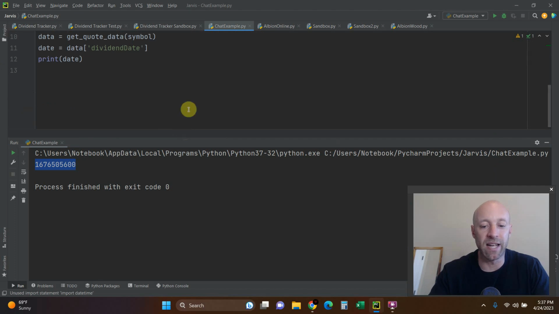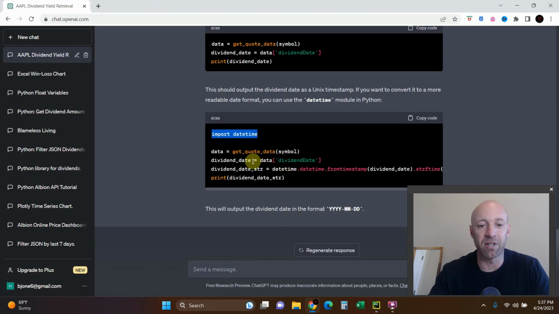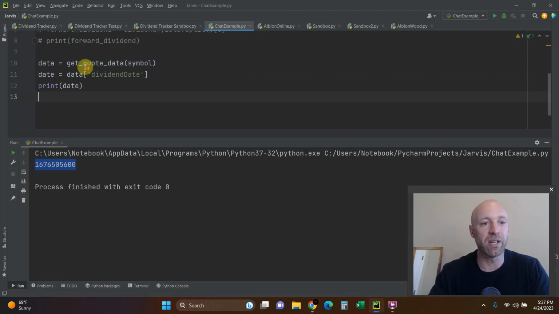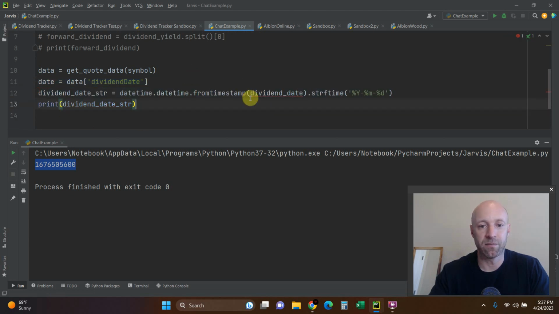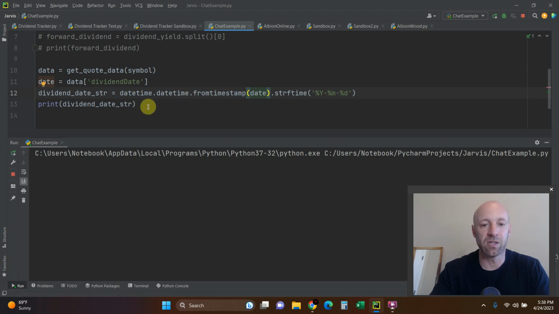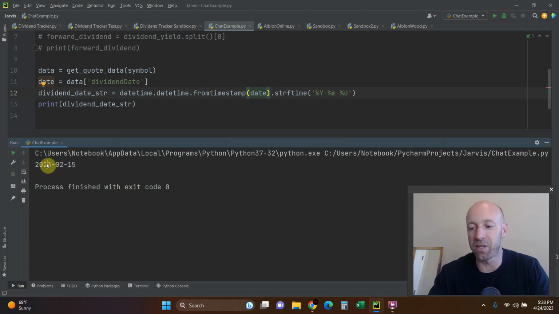We're going to import datetime. That is a standard library, so you don't need to do any pip install. So go here, and let's do this. I called it something else. I should have copied and pasted it. Now let's see what it does. There you go. February 15th, 2023. That was the last time it paid a dividend, and that means that's closer to us than the next time it plans to pay a dividend.